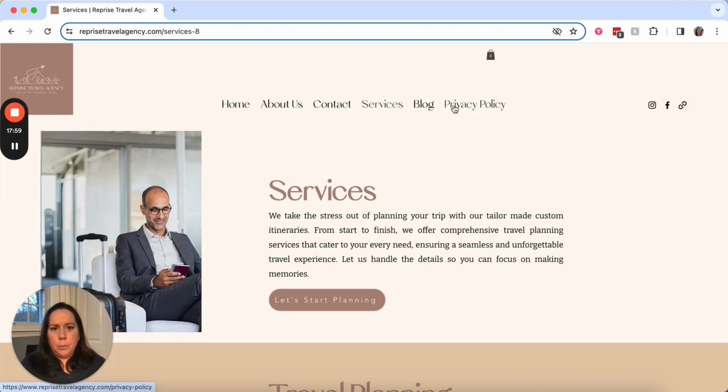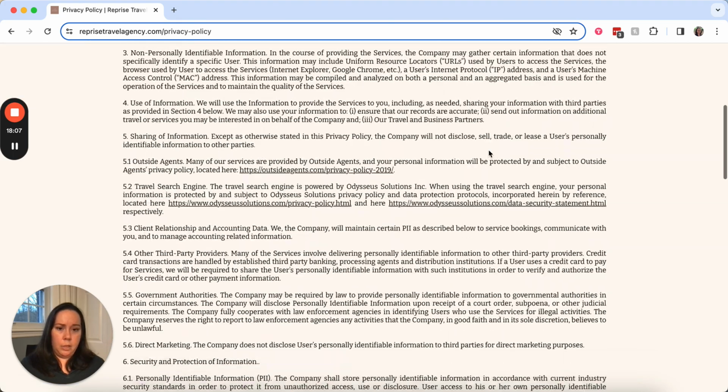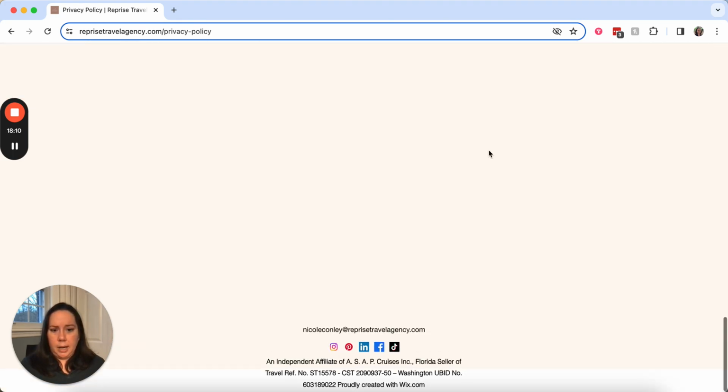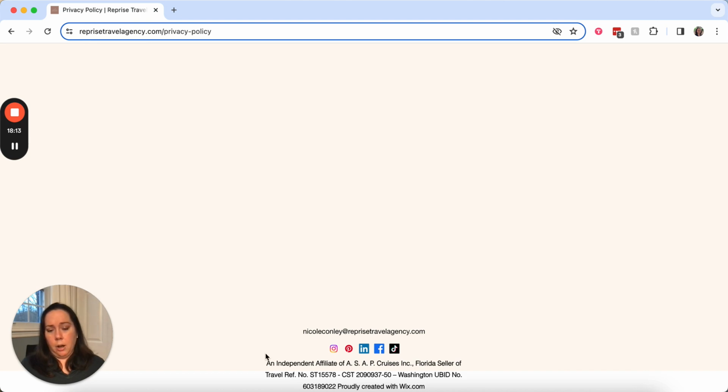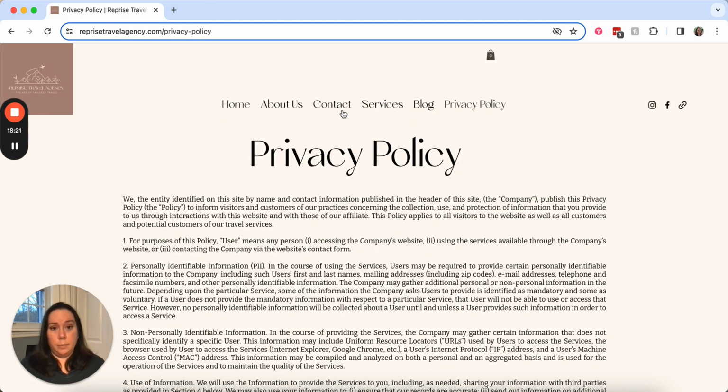So then you also have your privacy policy listed here, which I would not take up the space in your menu bar with. You could easily move this down to the bottom of your website. It's not at all uncommon to put terms and conditions and privacy policy in the footer, to open up this real estate in your menu bar for things that are more valuable, because I'll be honest, most people don't look at the menu and go, oh, the privacy policy, I want to read that. It's just, we have to have it, put it at the bottom, make it easy for them to get to. You don't need to highlight it.